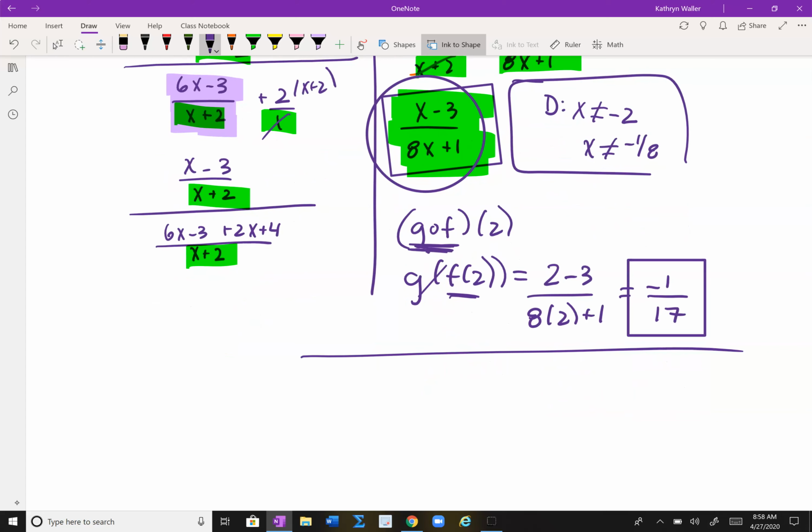That is not the typical way I do it. Usually I go, okay, find f of 2. So go into your f of x and put in a 2. Oh, my machine's being a little weird.